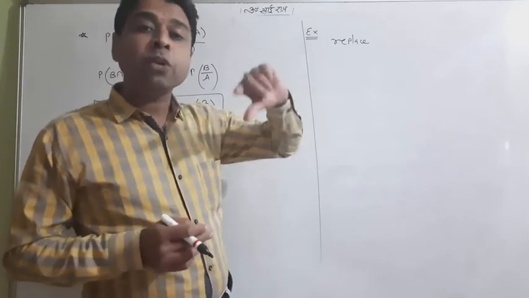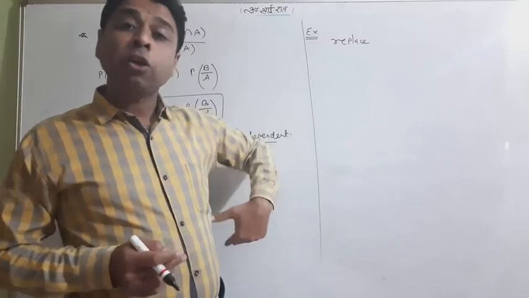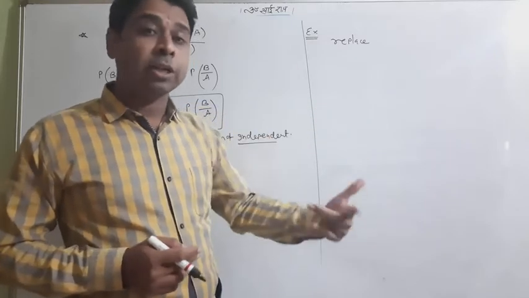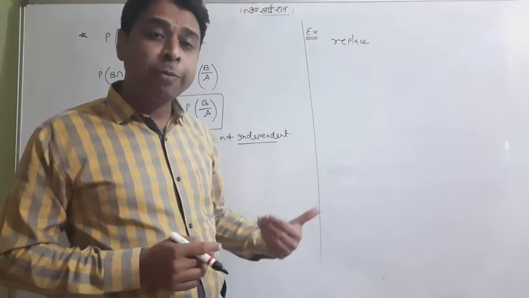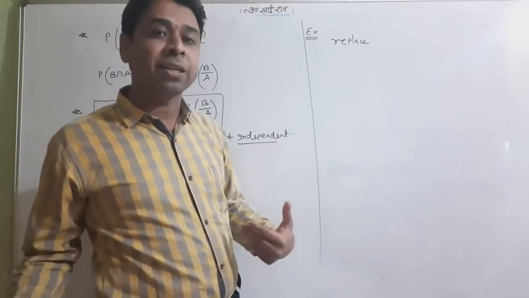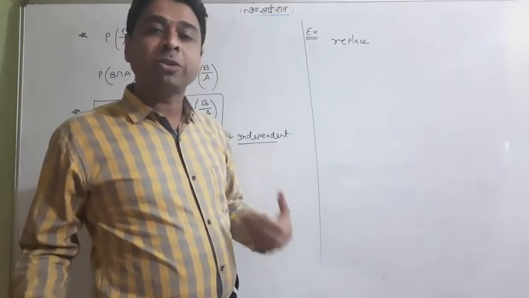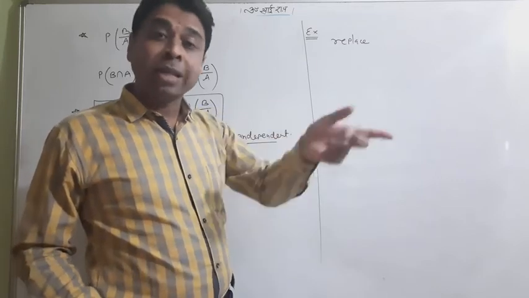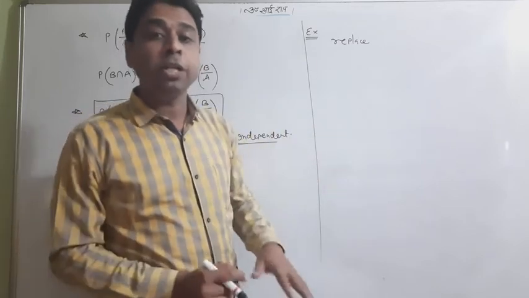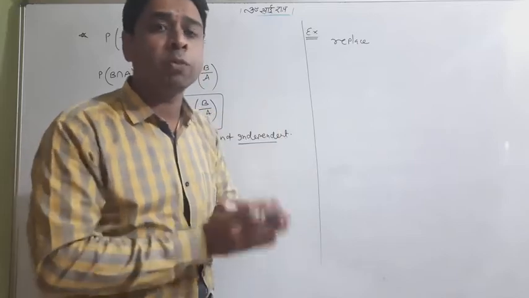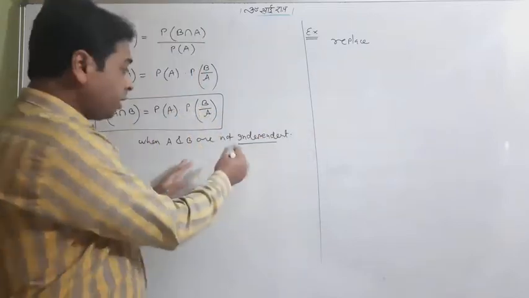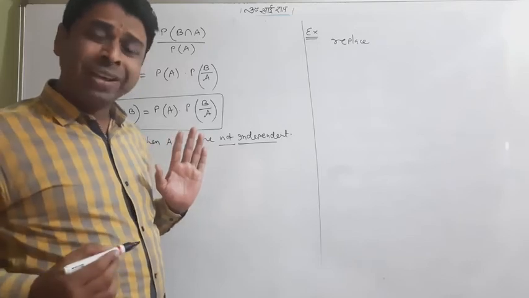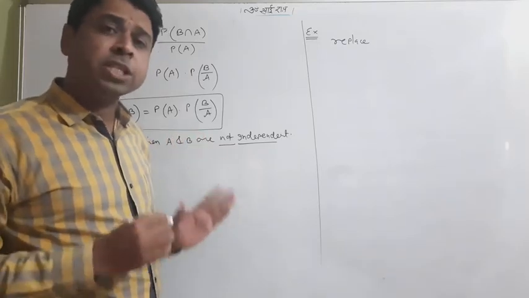So the second card, when it is drawn, depends on the first one, because the first card cannot come that time; it has already been drawn and kept aside. So definitely when the second card is drawn from 51 cards, that second event will depend on the first one. This is the only thing I want to tell you. Now look here, it is not independent. We cannot just say it is dependent, but we'll say it is not independent.